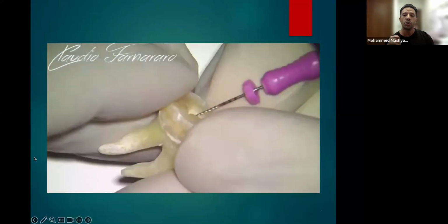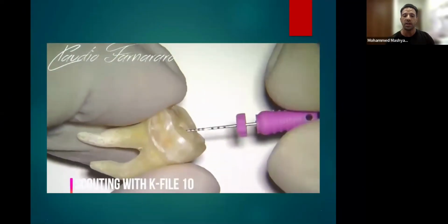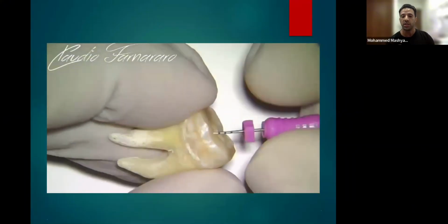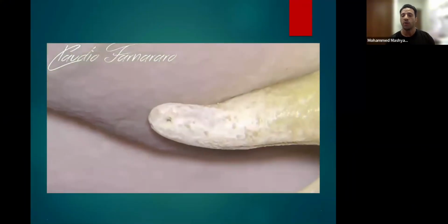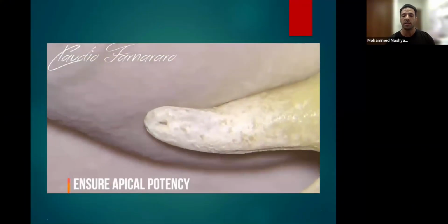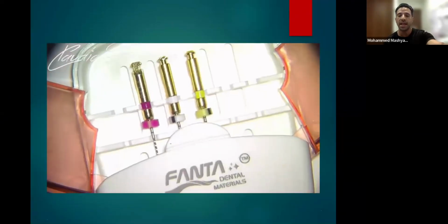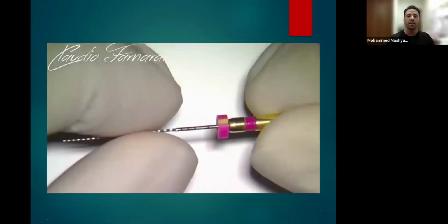After inserting a small file all the way down, and there is a curve or a double curve, see the hand movement. Is this the secret? If you don't have a rotary file, you have to do this with 8, 10, 15, then you continue. Look at it here. He passed the apical part. Then he can take the rotary file.